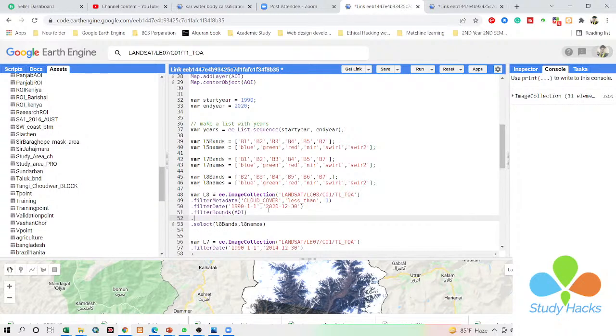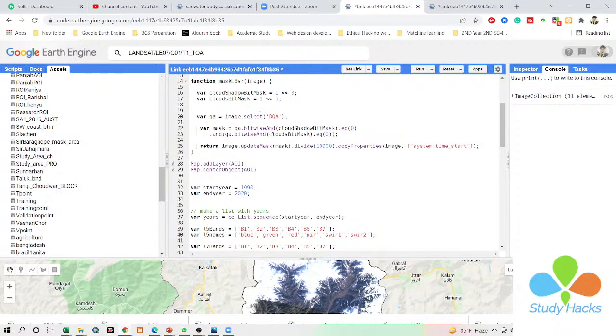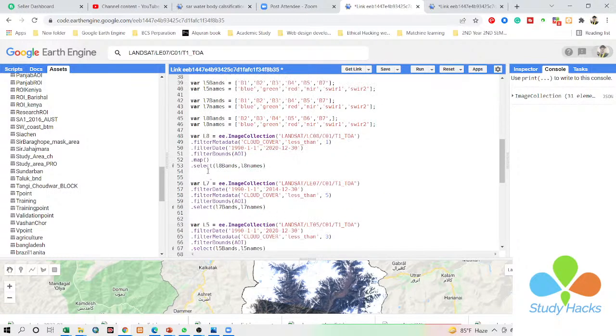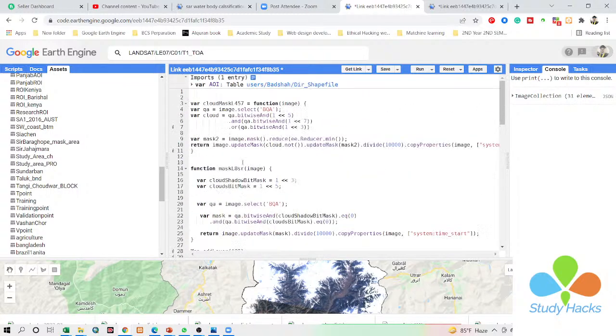So I simply use the map function, then I call this variable name. You can see this variable name, I simply copy and paste it here for Landsat 8, and the same for Landsat 4, 5, 7.